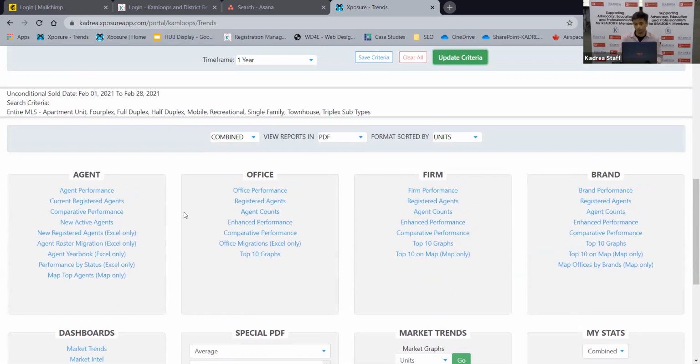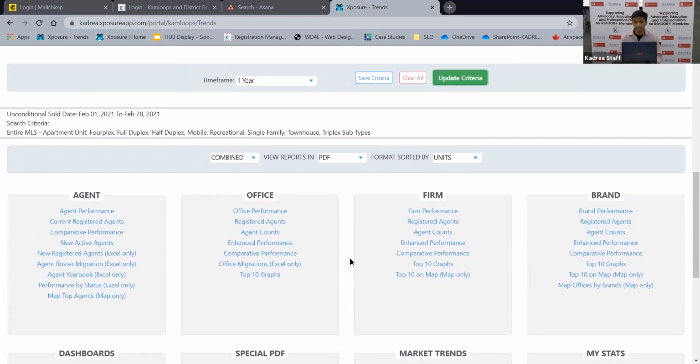Let's just go back to the 4 boxes that we didn't discuss. These 4 boxes are a comparative, I would say they're just a comparison for realtors to know what's happening in their jurisdiction, in Kamloops and district. I would personally not want to go in here and give you the details.